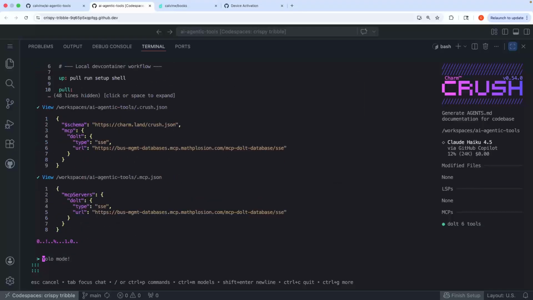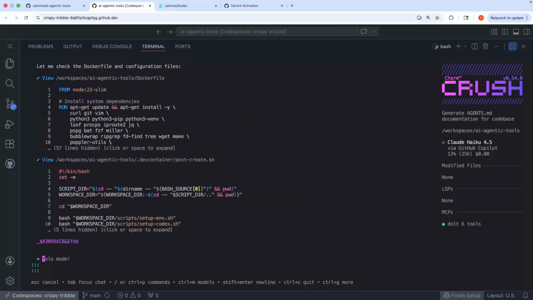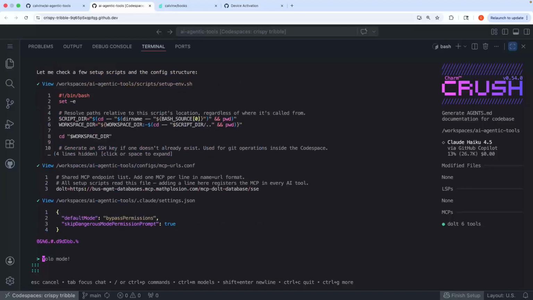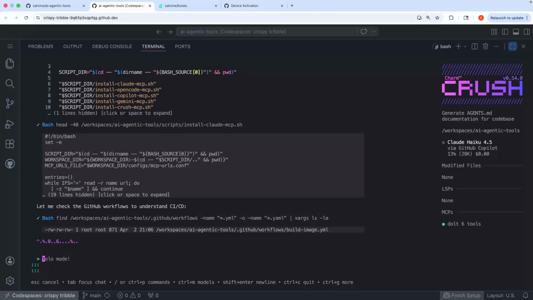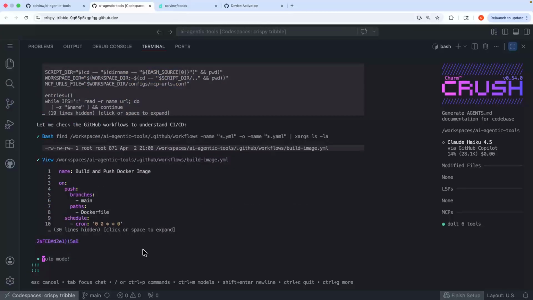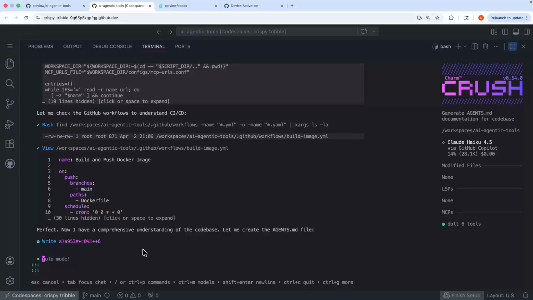And it's going to create a file called agents.md. It looks through all the files and builds that folder and that file. I noticed that if I tried this before I started working with it, it led to a much better understanding of what I was trying to do. So now it's creating that file called agents.md.